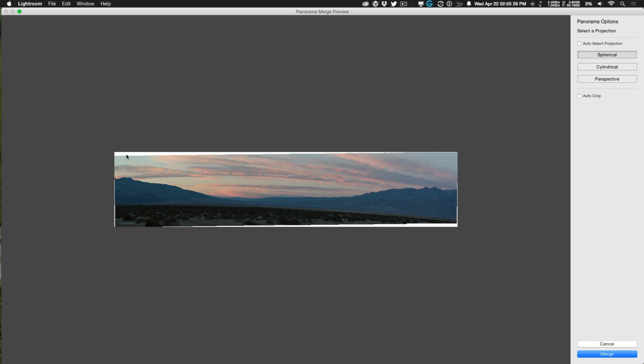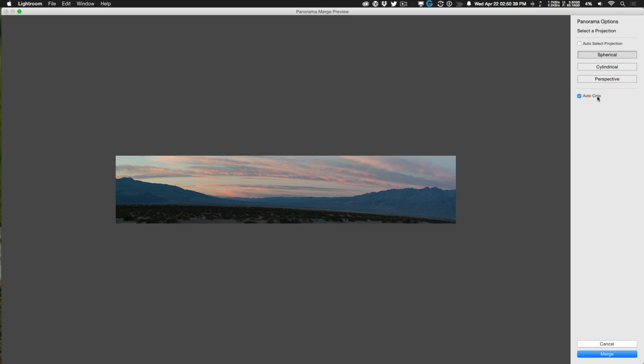What that results in are these dead areas. You could take a stab at using some sort of content-aware fill, but for me, there's nothing here that I'm really missing. What auto crop will do is automatically crop in until all of those dead areas are hidden. When you're done here, you can hit merge, and that will begin the process.